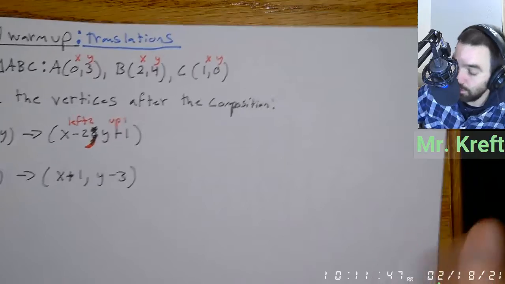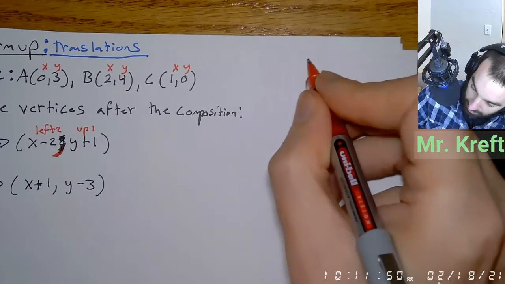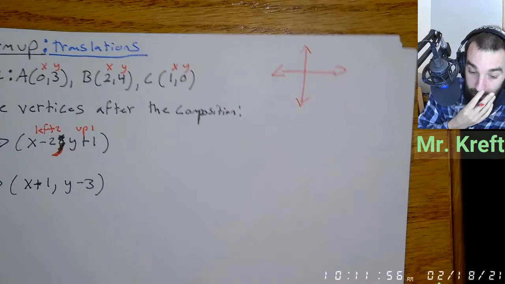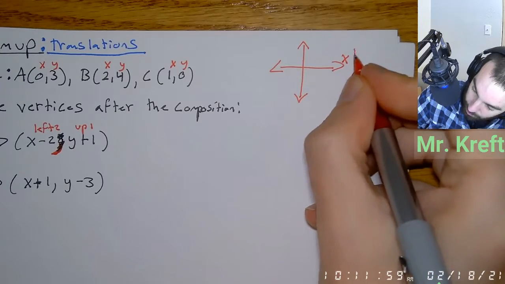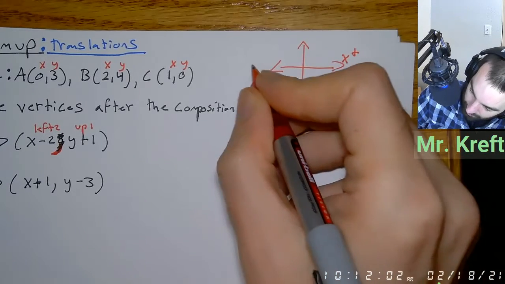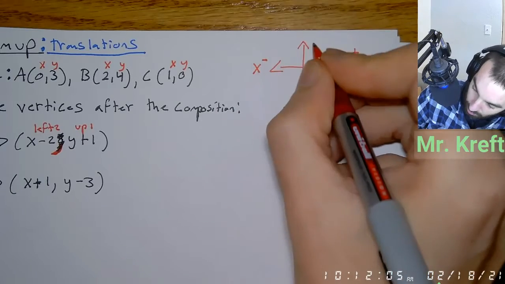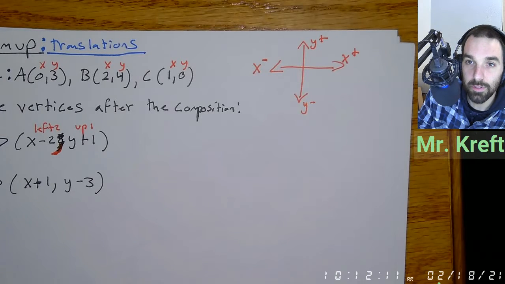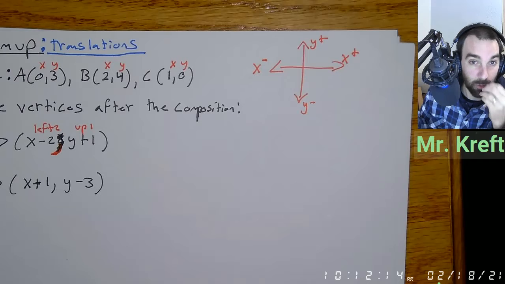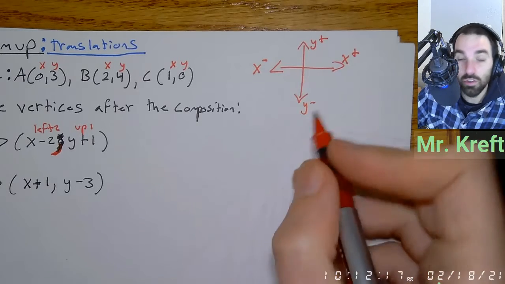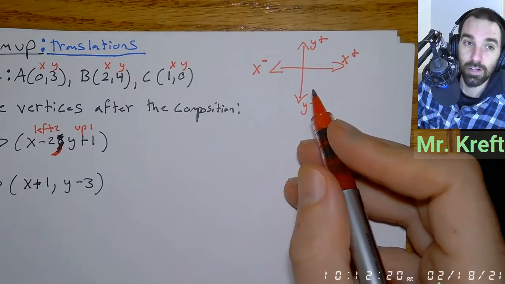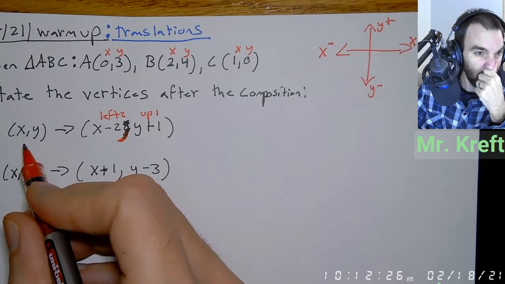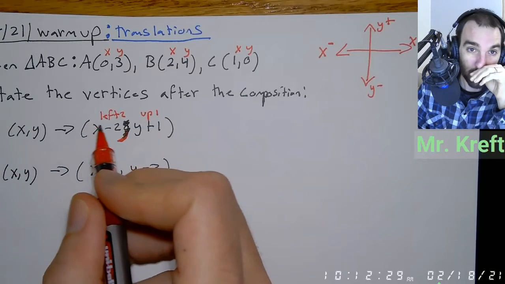Now, if you're having trouble seeing that, just remember you can just quickly graph a coordinate system, or a Cartesian plane if you're being fancy. The x is positive to the right, x is negative to the left, y is positive up, and y is negative down. So if you're struggling with trying to figure out, hey, without a picture, how do I know if I'm moving left, right, up, down, you can always just draw a coordinate system, and that's going to help you figure out what direction we're going in. Okay? So let's go back to this. We're going to take every point x, y, and we're going to shift it left 2, up 1.